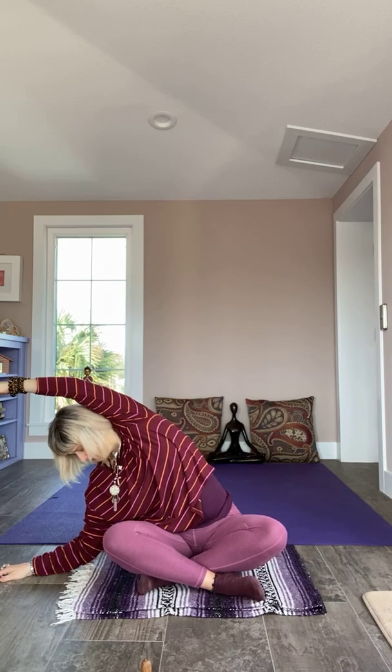And now when you are ready, lift this left hand over the head. Feel the stretch here. Keep the hips grounded. And lift the arms up. And over to the left side.